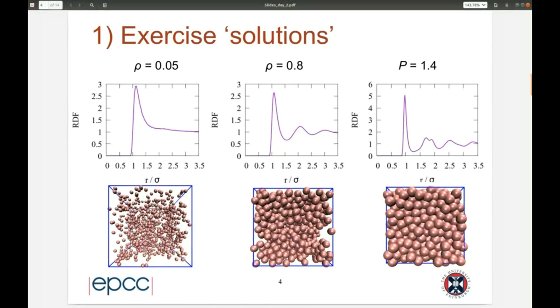Bear in mind when comparing the picture sizes that I've kept the particle radii fixed, meaning that if the particles look smaller in the left-hand box and larger in the right-hand box, it is not that I've increased the size, it is that the box has reduced in size. So loads of gaps, it's a gas, and this is what you'd expect from a radial distribution of a gas.